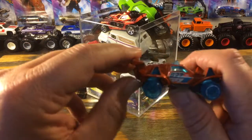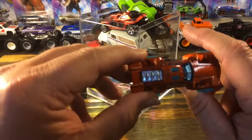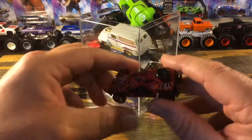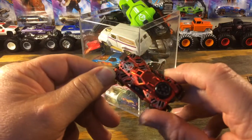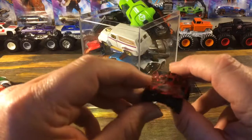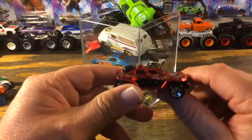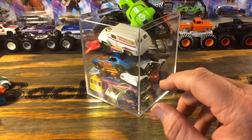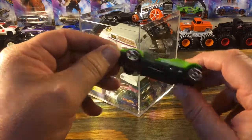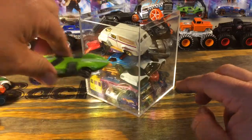I'm not sure what this one is — some sort of a fantasy casting. It's neat enough; kids like it. Another fantasy casting — I don't know if that was supposed to be a treasure hunt or what, but it does have the flame on the hood and it's a good-looking little car. Now this one is not a die-cast — it's a Twin Mill, but this is a plastic pull-it-back-and-let-it-go.